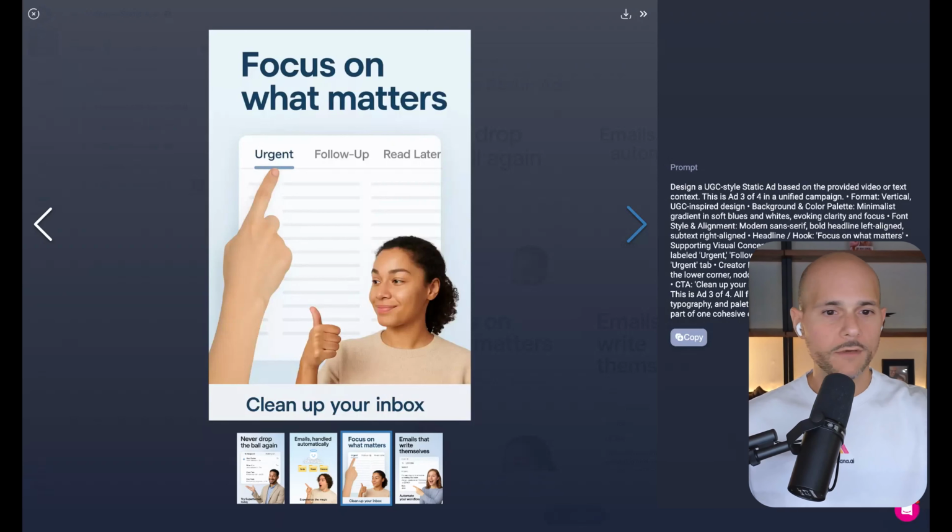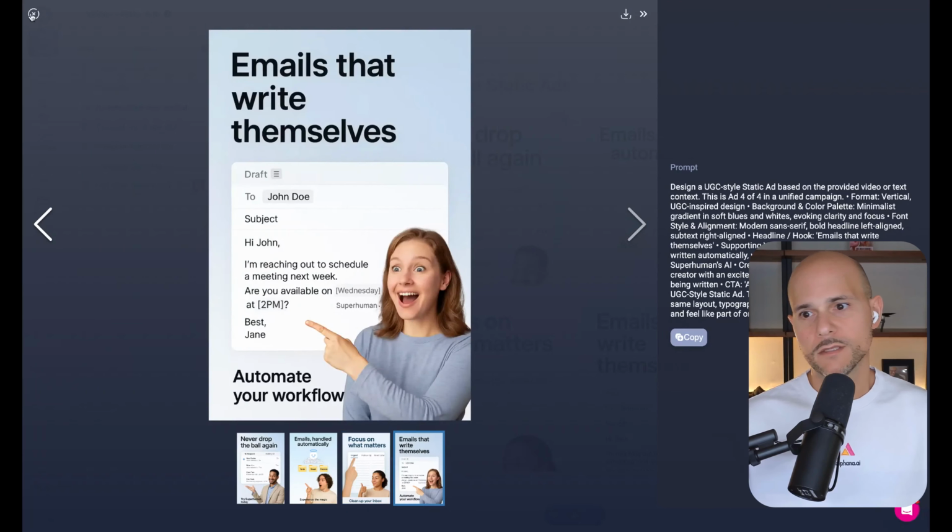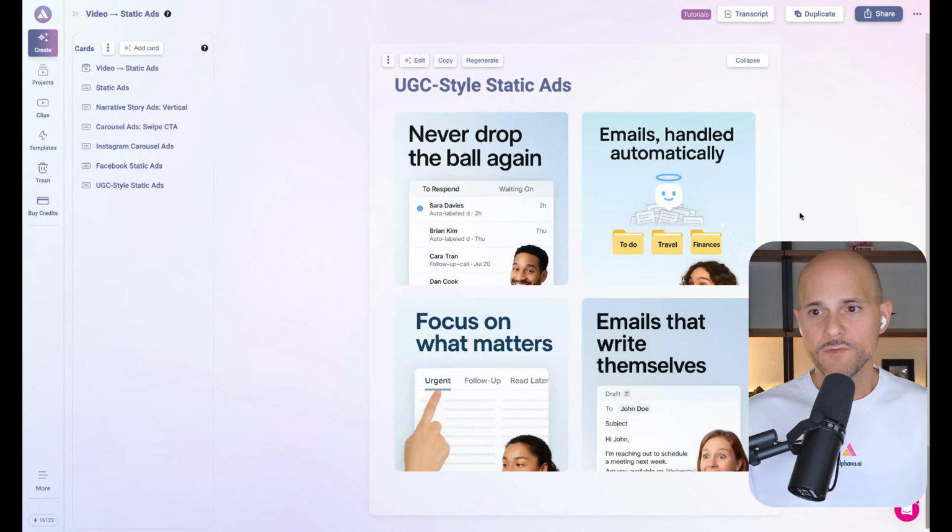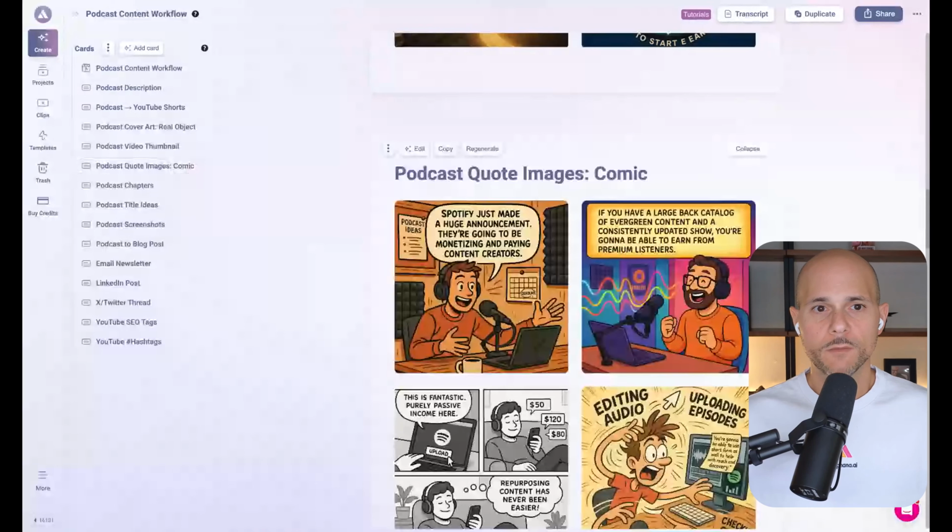You can upload a video, a podcast, an interview, or honestly, it doesn't even have to be a video. You can record a voice note on your phone about some ideas, about your company, your business, or anything like that. Upload that into Alphana, we'll automatically analyze it, transcribe it, and from there, we generate a series of ads and images, all based on those insights. So this gives you an idea of what ads look like from our podcast workflow.